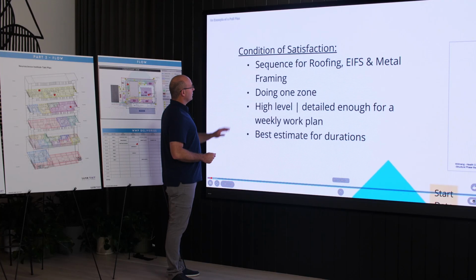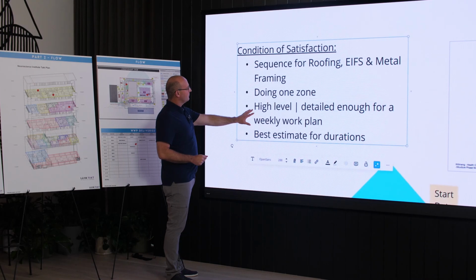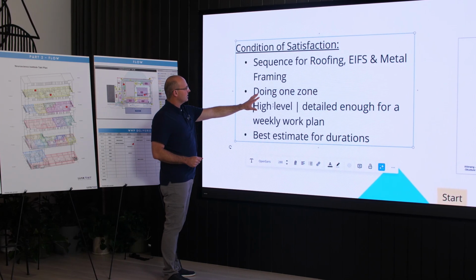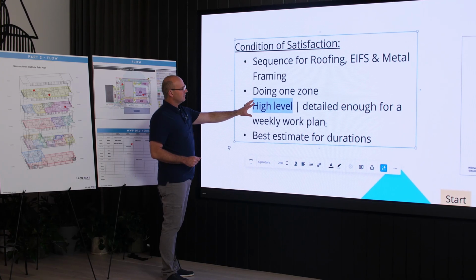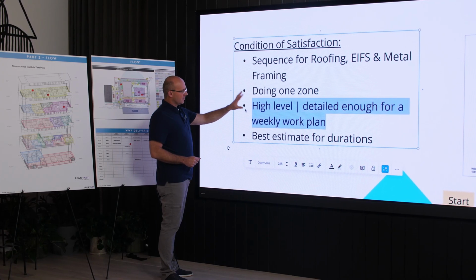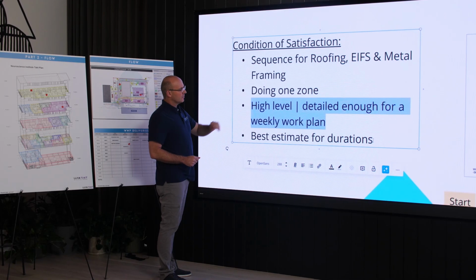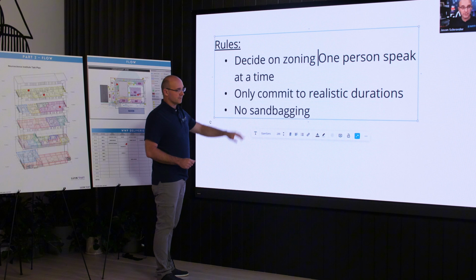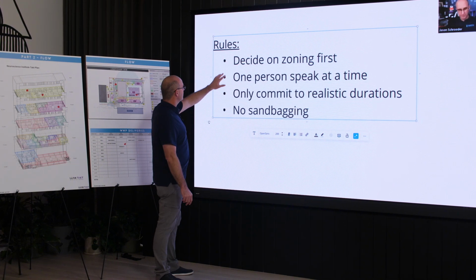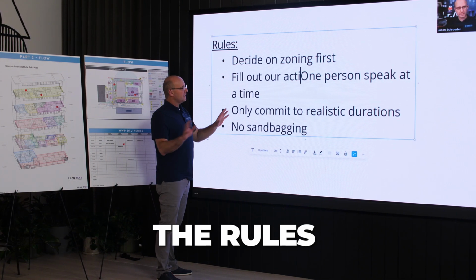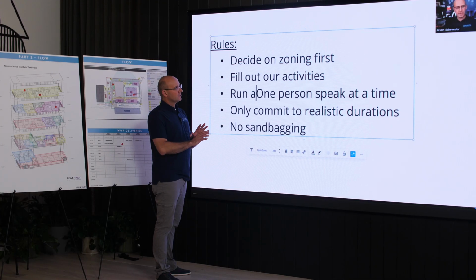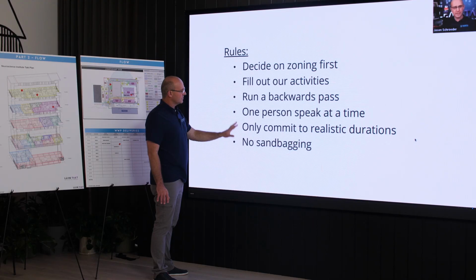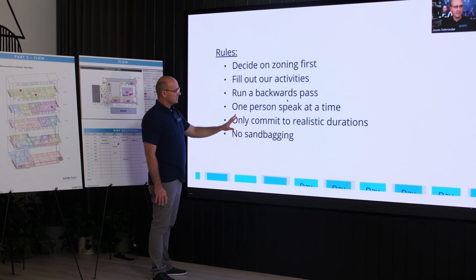What I'd like to show you is that the first thing we did was reinforce the conditions of satisfaction, and you'll see in here that I'm adjusting based on any of the input that the last planners have as we're going through this. So the first thing is going over the conditions of satisfaction. The second thing is establishing the rules. Everybody does pull planning differently, so in order to prevent it from being chaos, make sure you go through the rules together and establish them together.